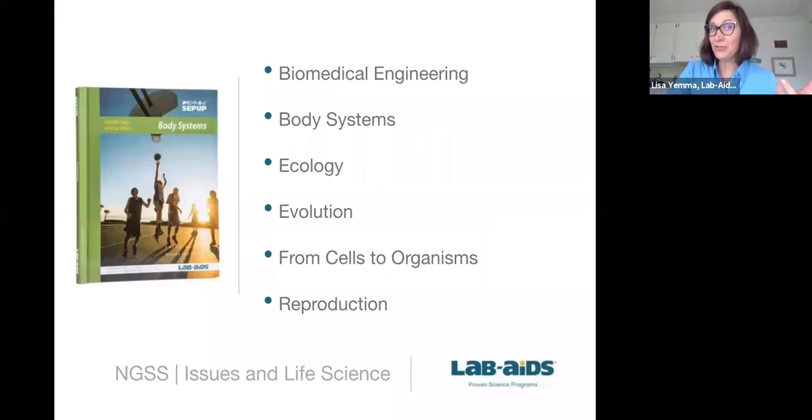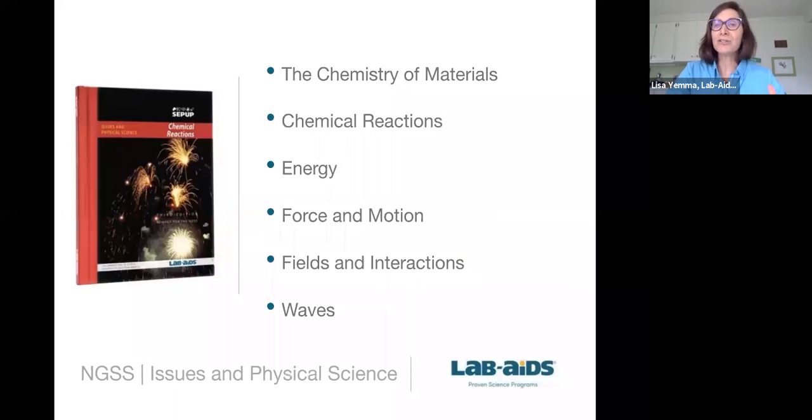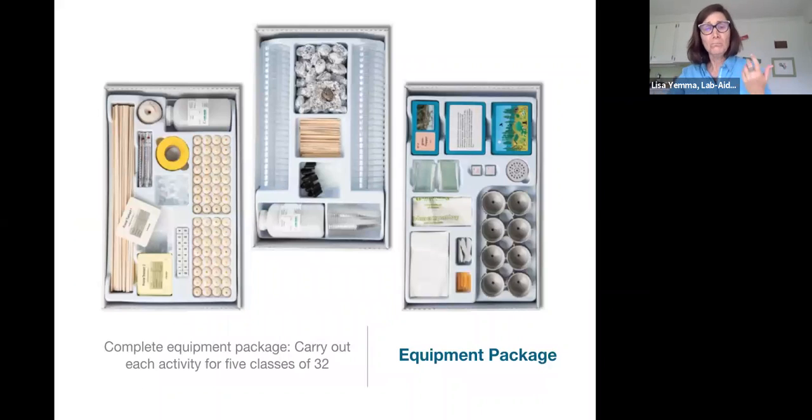All right, in addition to Earth resources, we've got the life sciences, which this evolution unit was part of. We also have a chemistry and physics unit with lots of hands-on opportunities for students to discover the phenomenon of physical science. The wonderful part is the stuff that you get. In this remote world that we're living in, it becomes challenging because most of our kids aren't in person. However, when we do get back to in person, these materials come to you in a kit, all ready to go.